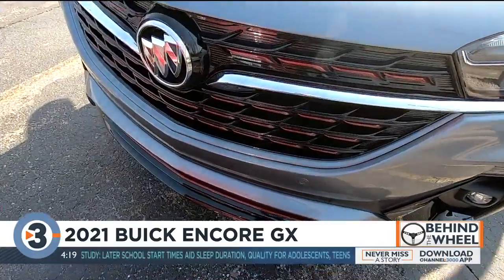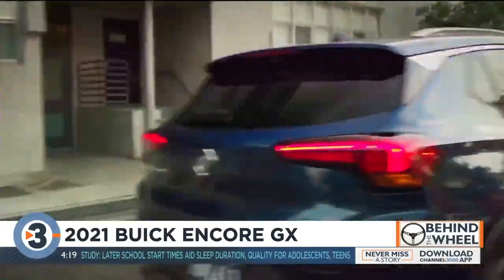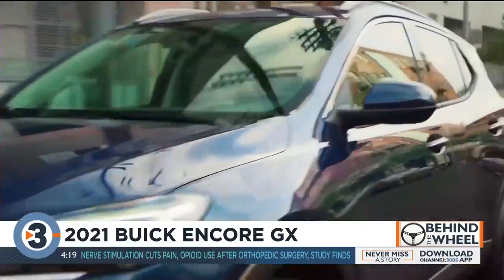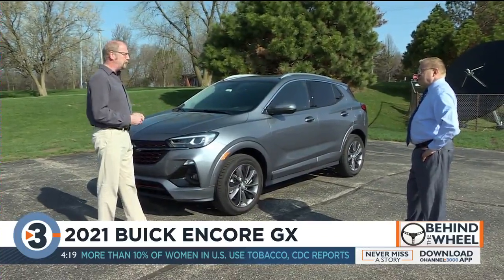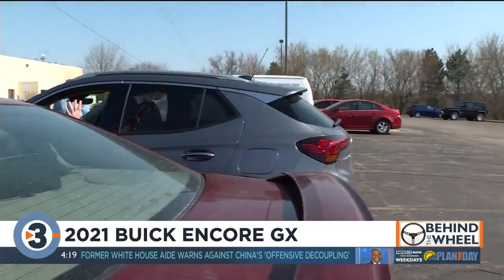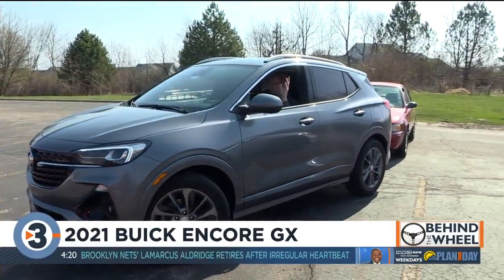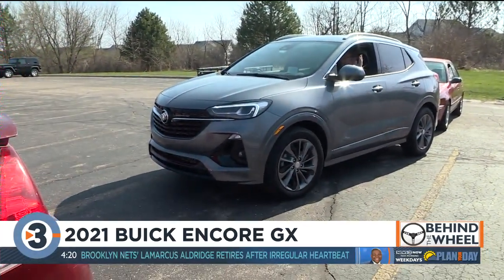So who's the market for the Encore GX? Competition for this is really like the Lexus NX, which would be a small compact crossover like this. People might look at a BMW X1 — I think those reach a little higher, especially when you start loading them up, than these from a luxury standpoint. You might also look at a loaded RAV4 if you're looking at this. Although it's meant to challenge premium branded SUVs, the Encore GX doesn't quite make it.